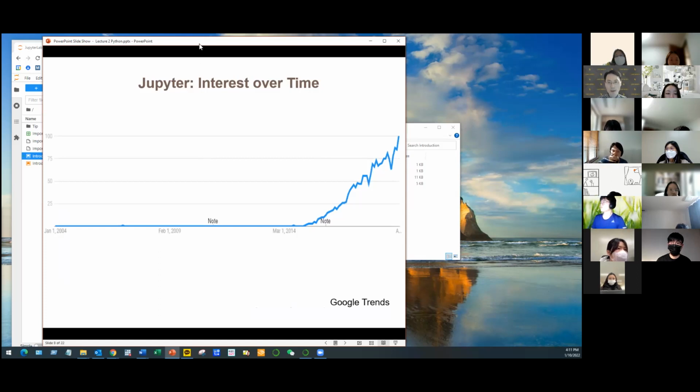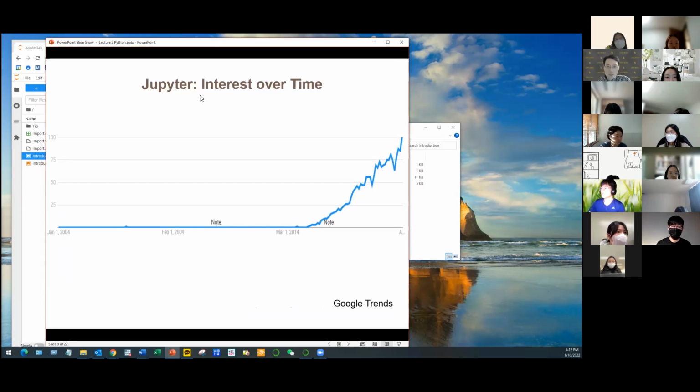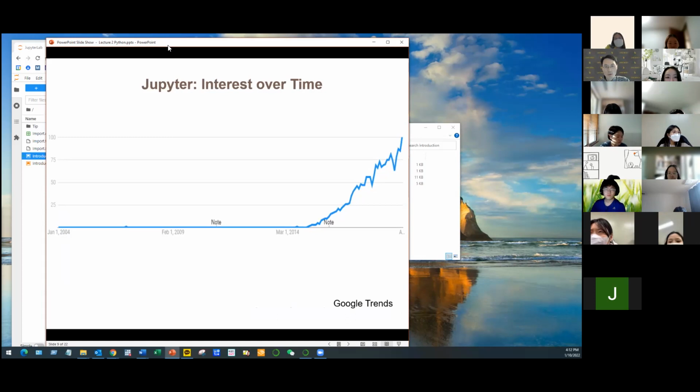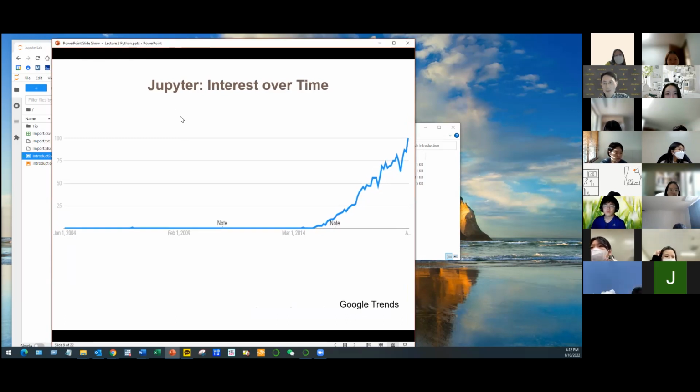And inside Python, unless you are a programmer majoring in computer science, using Jupyter Lab or Jupyter Notebook is a very good alternative. It's a user-friendly interface and easier to handle, and you can publish your notebook result, your Python result, in a nice format using Markdown. So interest in Jupyter is also rising.